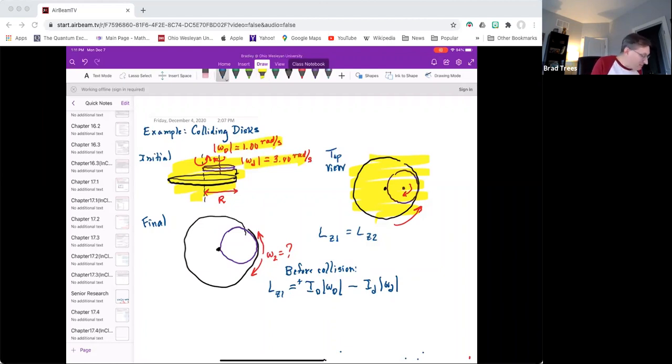Now, for the I's, the rotational inertia, well, we have a uniform disk with an axis through its center and perpendicular to the flat surface. So that's one of those special cases where you can just look up the rotational inertia in that table in chapter 10. For a disk with the axis through the center and perpendicular to the flat surface, the rotational inertia is 1/2 times the mass times the radius squared. So that's what I would write symbolically for I big D.